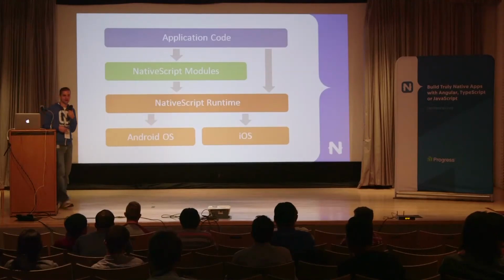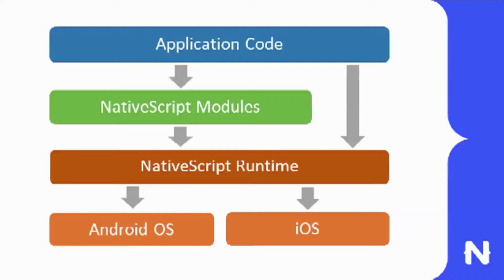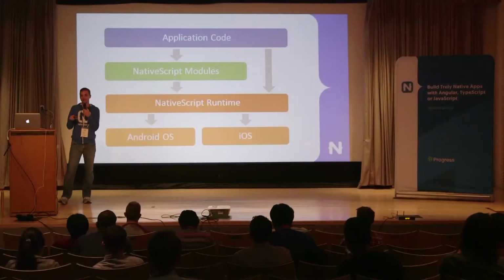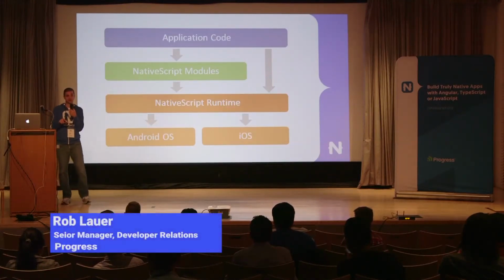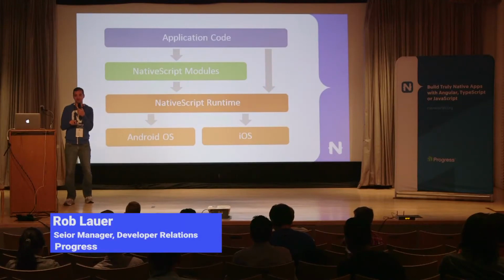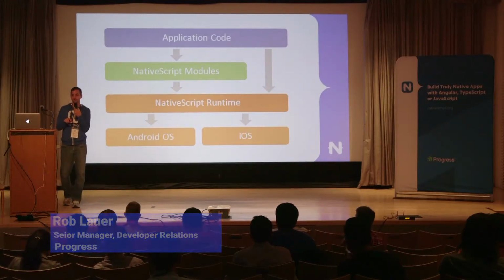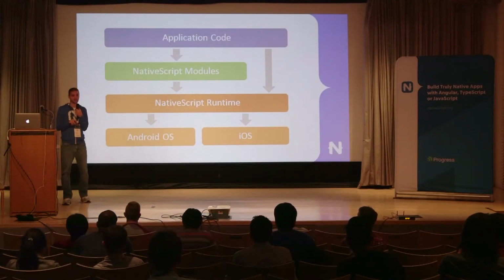So very dumbed down, this is great for me, this dumbed down way of thinking about writing your code with NativeScript is you have this application code at the top, right? And 99% of the time, you're going to code against those NativeScript modules, right? Those cross-platform API abstractions. But there are rare circumstances where you need to code directly against iOS or Android APIs. And that is where you get into writing that crazy Objective-C-ified JavaScript, which is only if you need to do it, it's there.